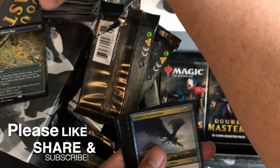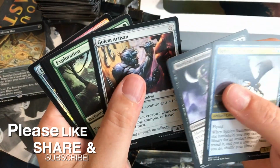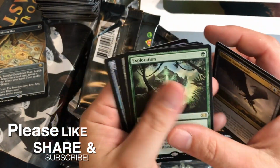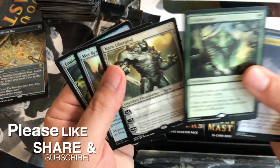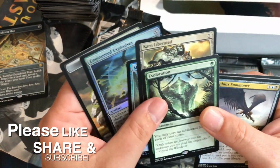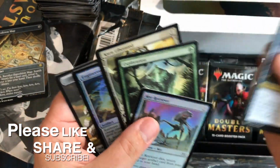Sphinx Summoner. Warcrow Banshee, Goblin Artificer, Exploration. Definitely needed that for... Ooh! Well, that was a good pack. I'm going to play 3 of those cards for sure.